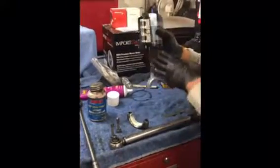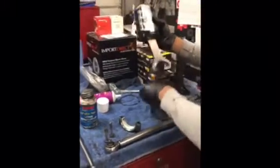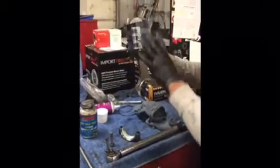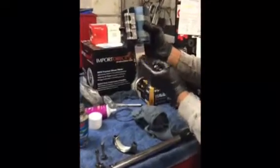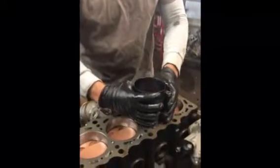Now, when setting the piston, it is very important to know what direction is the front. The way we set our pistons up, this Carrillo marking is going to face the front of the engine, and that allows for the valve relief to be correct for intake and exhaust. Now we're going to set this down carefully without hitting any of the sidewalls. We align it correctly. We use this to line up the ring compressor evenly. Very professional technique. It is.